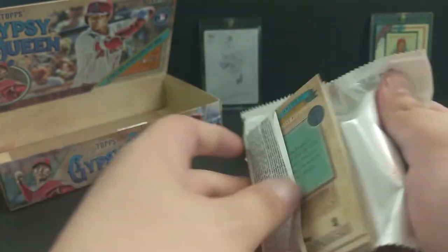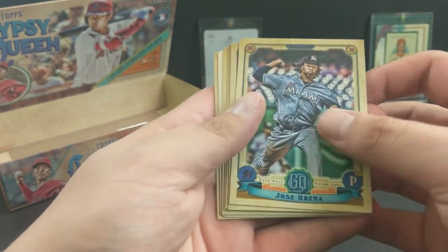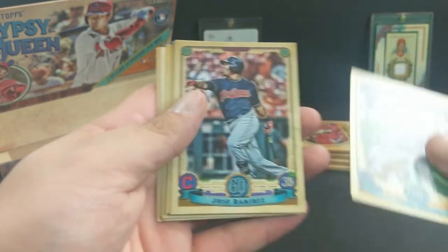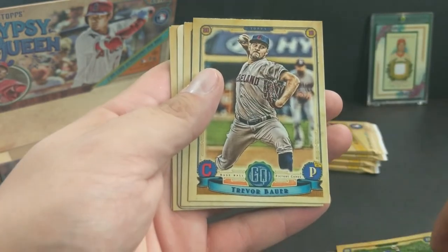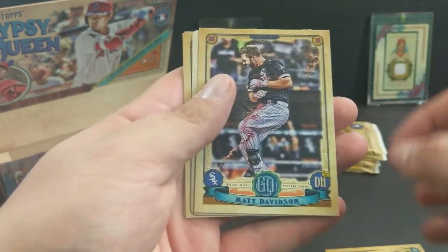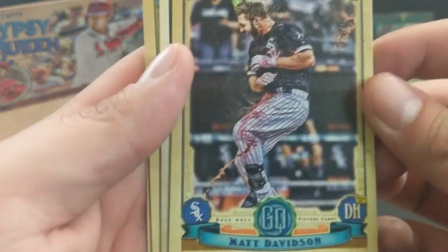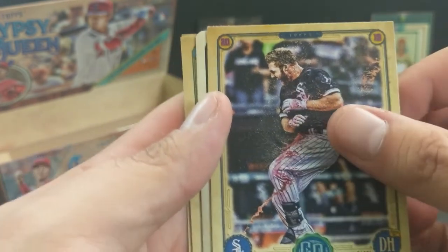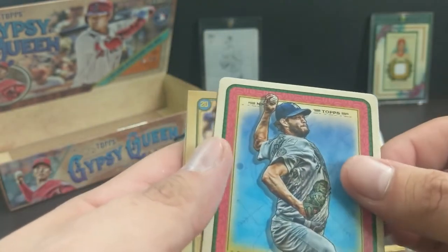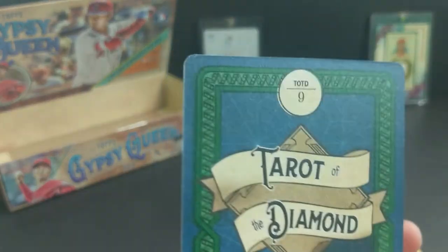This is why I don't like getting the hits early. It just drives me bananas for the rest of the pack opening. Jose Ramirez. Blake Snell. Trevor Bauer. Matt Davidson getting Gatorade thrown on him, or is standing right in front of a vicious murder. One of the two. Here's a Clayton Kershaw, the magician. Tarot of the Diamond, number 9.